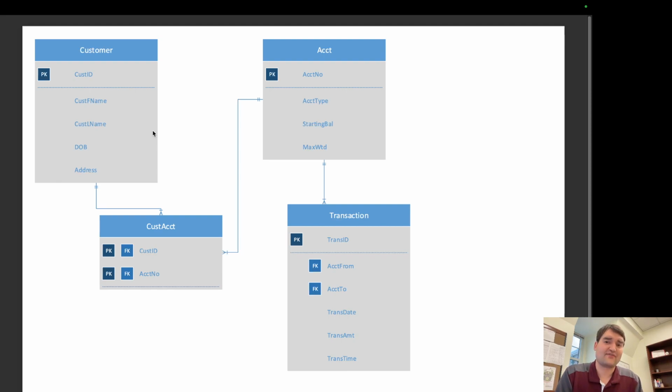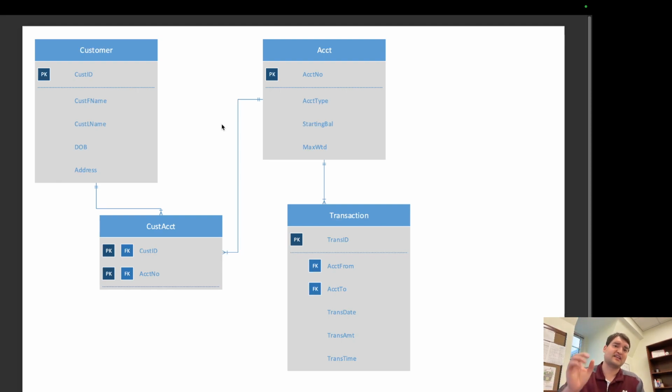The reason that we have to address those situations using an associative entity is we have to be able to tie each instance of customer to their accounts. We have to be able to tie each account to the customers that can access it. Well, we can only do that with an associative entity. What the associative entity does at a minimum is it takes the primary keys from each entity that is involved in the many-to-many relationship, which is typically just two, but it can be more than two.